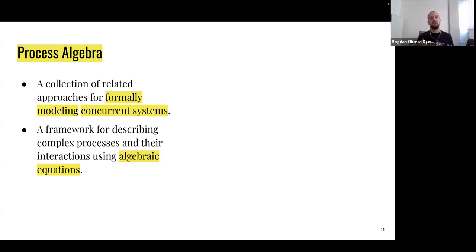Now, the keywords here are formally modeling, right? Because creating a model in itself is basically abstracting something from the real world, but keeping and representing it in a different context, but still keeping the key components which make it that very specific, right?